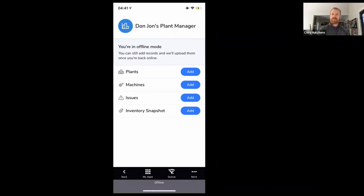Before, I saw that dashboard that you were used to seeing. Now I have an offline specific homepage. It tells me, hey, you're in offline mode, but don't worry, you can still add records. And what's going to happen is that we'll upload them back when you're online automatically. So this gives you the opportunity to see all of the different tables that you have the ability to add records to. And that's, by the way, defined by your role, so it's smart enough to know that. You can see that it shows me I'm offline down below, also with the darkened taskbar.